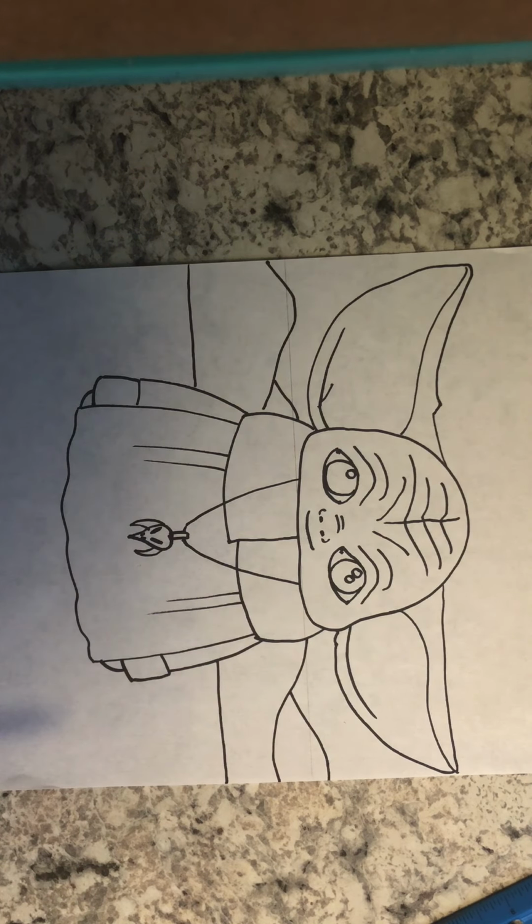I will have a time lapse next to show you how I would color this. I'm sure you can look online too, because there are various shapes and colors of things. Well, I guess not shapes. There are various colorations of this character, and you can decide what you like best.